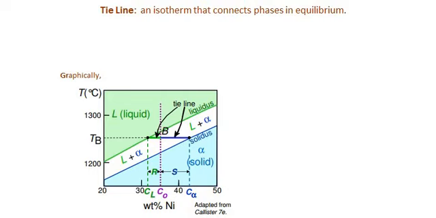When you cool down the copper nickel phase system, that's when you reduce the temperature. It will affect the percentage of the nickel present, the percentage of the copper present, and of course the percentage of the different phases that are present. So what we're going to do is try and calculate the actual weight percent of nickel present at this temperature TB given, which is in between 1200 and 1300.